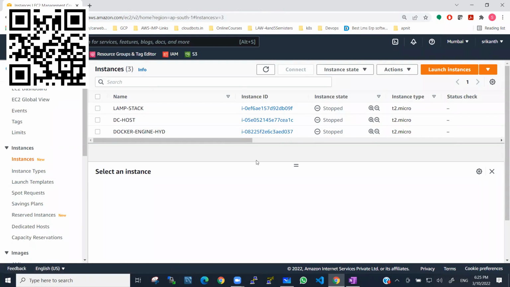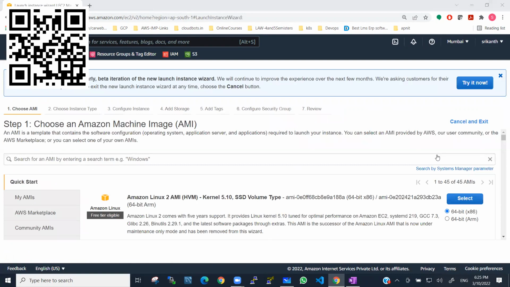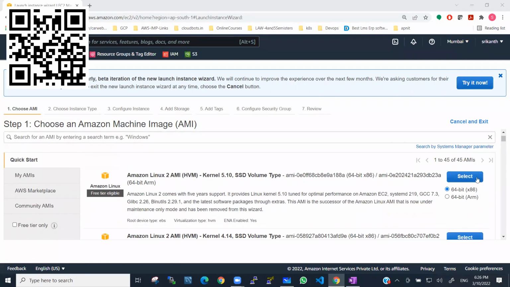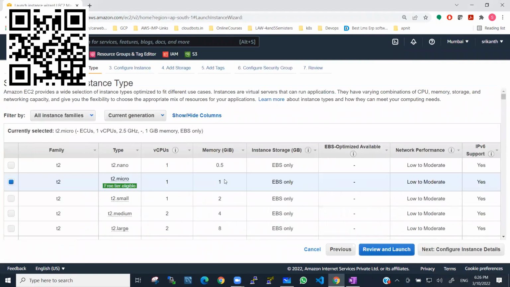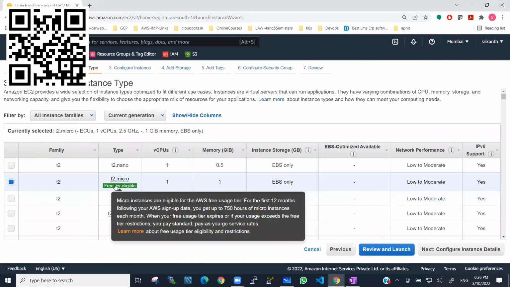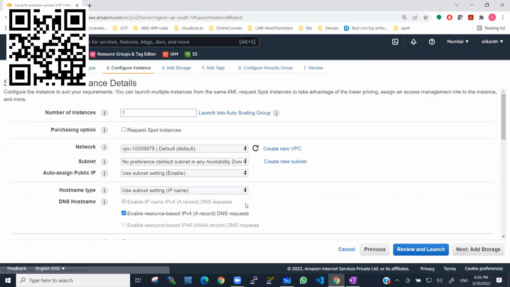All right, fine. So I do have some servers here, which are in stop state. But right now I'm going to create my own server. Let us click on launch instances. Everyone, you remember? I'm always selecting Mumbai region only, friends. Obviously Amazon Linux operating system I'm selecting by default for all my practical sessions. And what is this instance type you're choosing? Please use t2.micro only. Then say next.